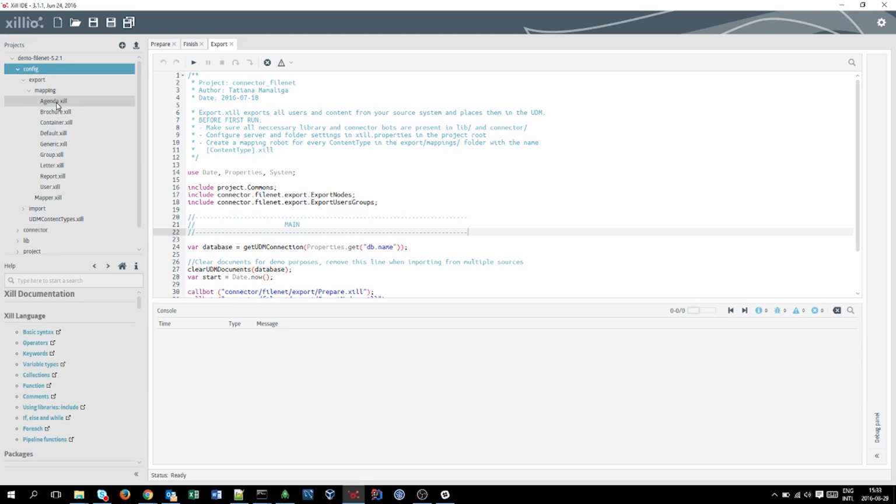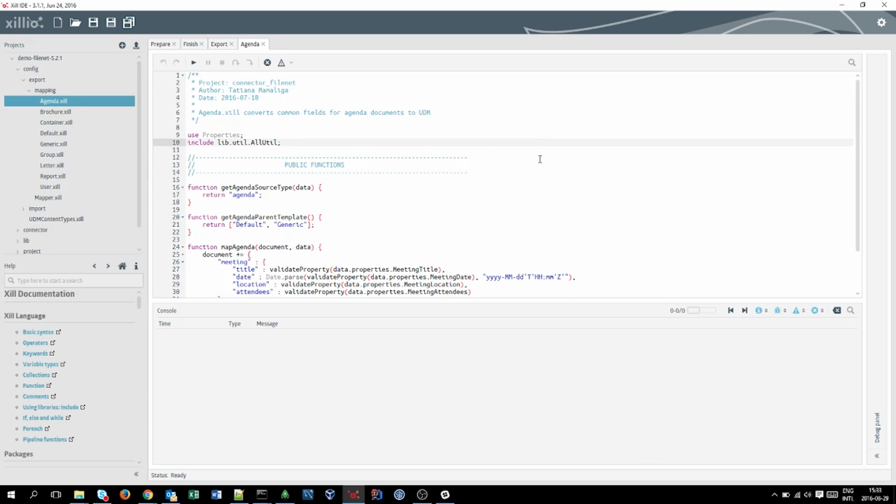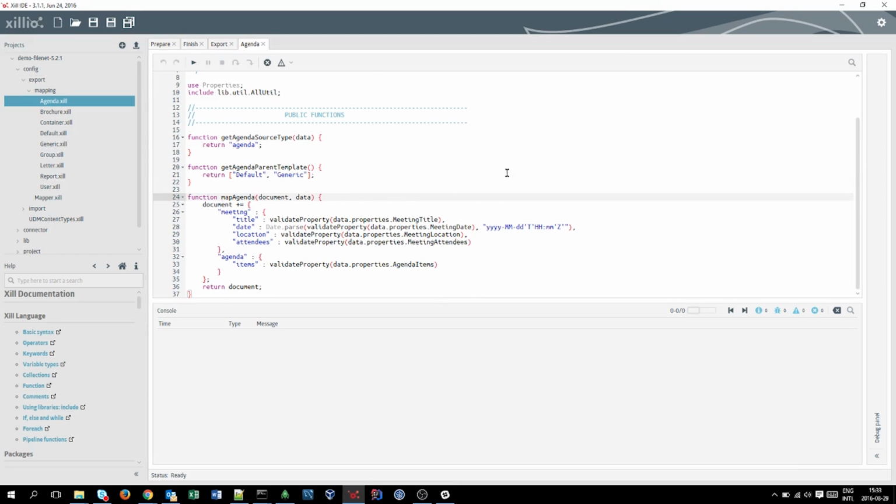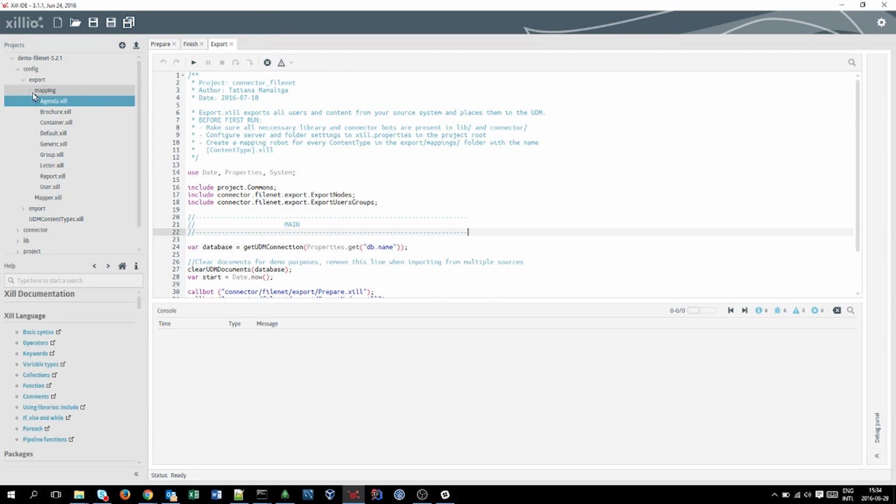Let's take a look at how a mapping is done. Every mapping has 3 functions. One that converts the name of the mapping to and from its representation in the source system. Then we get the parent mapping to be applied before the current one. This allows us to divide the mappings into a hierarchy of types, which can be applied incrementally in order to obtain a completely formed migrate type. And the last one accomplishes the mapping between the metadata elements in the source system and the UDM. In this case, we see that the agenda document has additional information besides its default and generic content. Examples include a meeting descriptor and another attribute, which is a list of items to be discussed at the meeting. All mappings look the same, and the function resolving the mapping to be applied to a certain content type is generated by our mapper library.